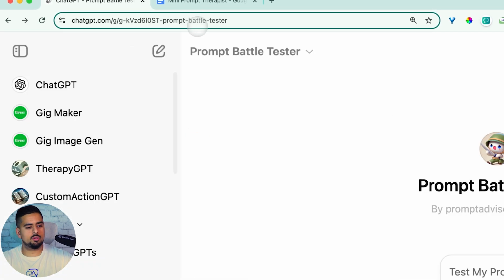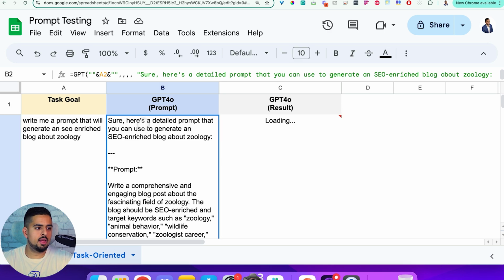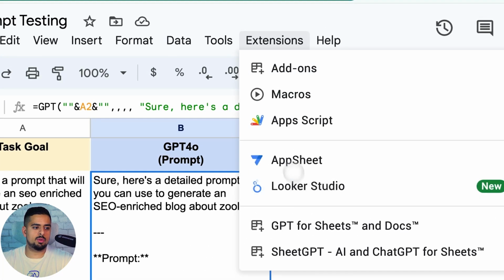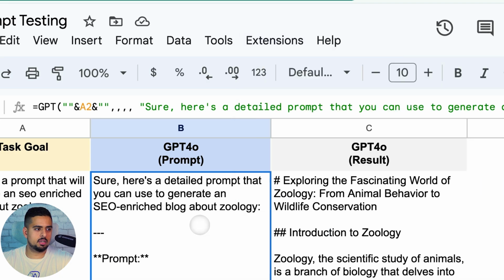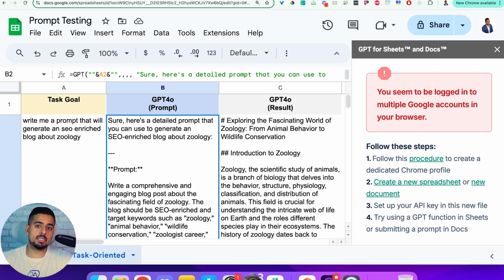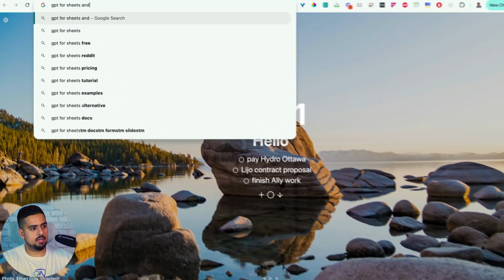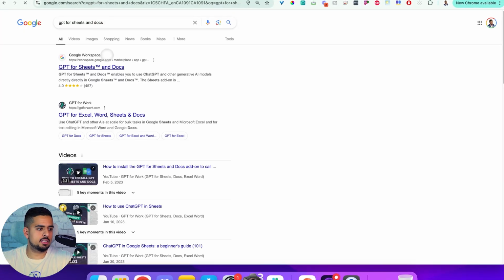And then if we go to the next tool, this is the Google Sheet GPT. This is the level 2. And how it works, like we said, is we have this extension, and I'll click on open here just to show you what it looks like when you install it. It's called GPT for Sheets and Docs. So if I go into GPT for Sheets and Docs, you'll see that this is an extension.